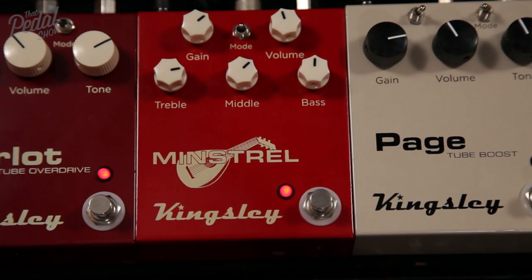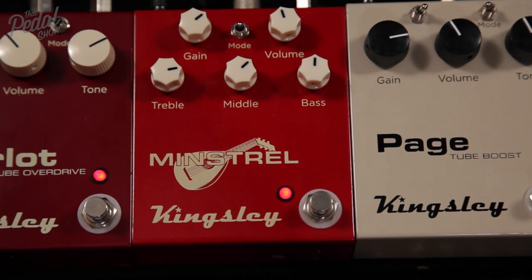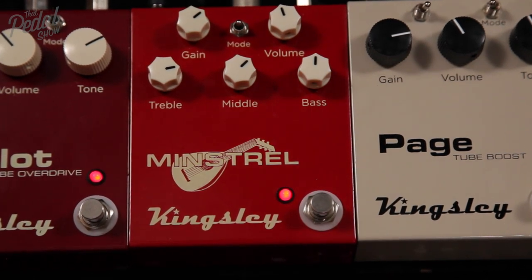Yeah. Okay, so that's the minstrel. There's a really natural compression about that. That's just beautiful. So this is similar to the Jester. Yeah, basically the minstrel covers the same ground as the overdrive of the Jester.